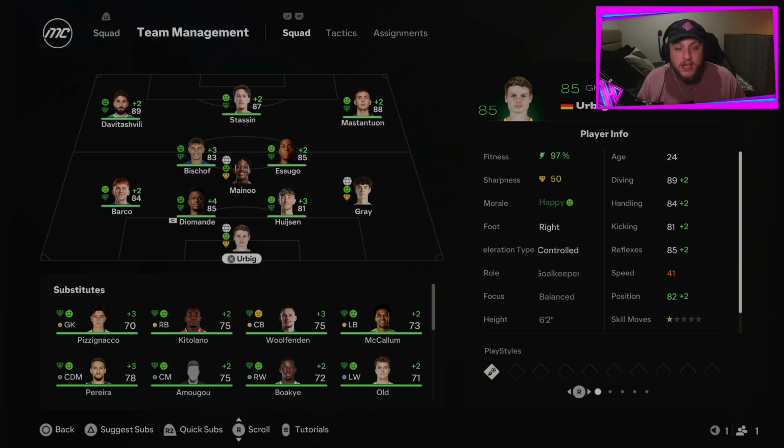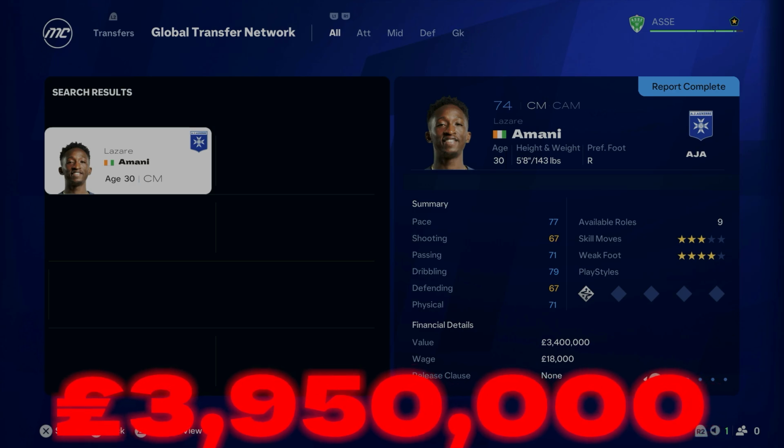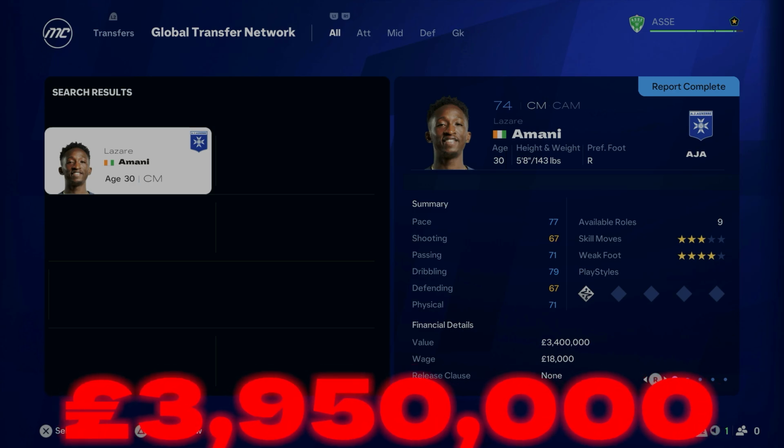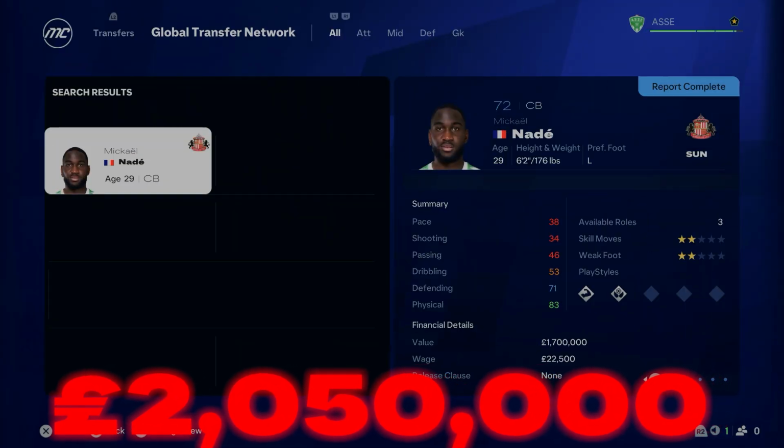And so with a new season comes a new transfer window, and we got rid of a lot of deadwood, players that we thought just weren't good enough now we were taking the step to that highest level. So firstly, we got rid of Armani for 4 million. Our rotational centre mid just wasn't getting used, and we want to try and upgrade that rotation option. Nade as well was the same, about 30 years old, so we got 2 million for the centre back.